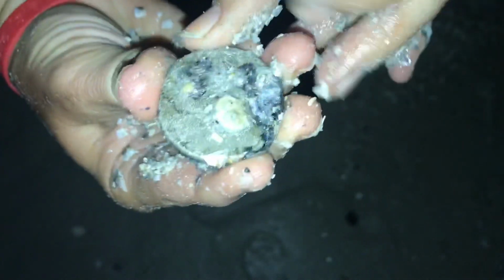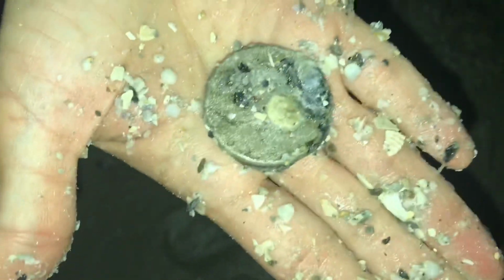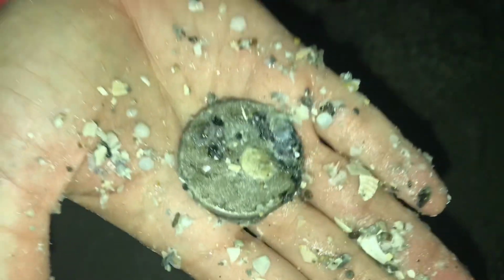What that is, maybe the back of a watch. I don't know. I'll clean it up and let you know.